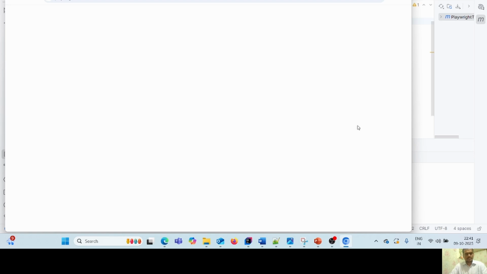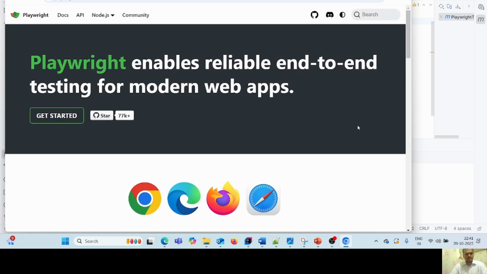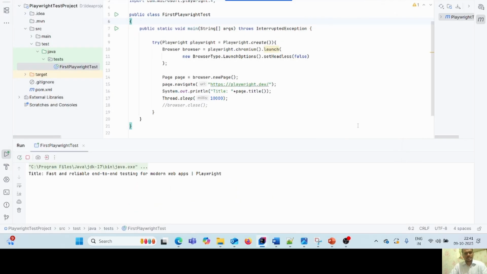It opened the browser, then playwright.dev. It will wait for 10 seconds. I commented the browser.close. Let's see. Still it closed the browser. It entered, got the title and printed that. Although browser.close is commented, still it closes the browser.